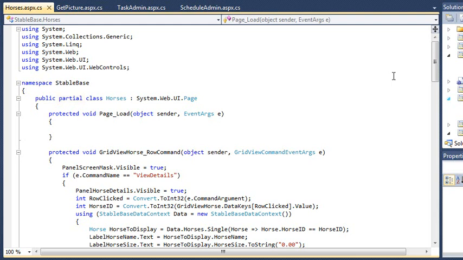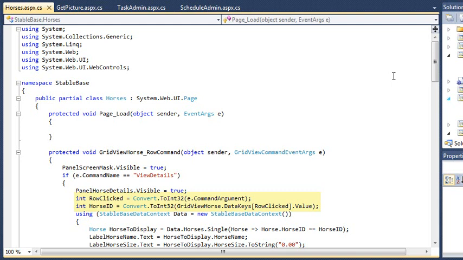Now look in the gridViewHorse rowCommand method and notice the following code near the top of the method. int rowClicked = Convert.ToInt32(e.CommandArgument); int horseID = Convert.ToInt32(gridViewHorse.DataKeys[rowClicked].Value).